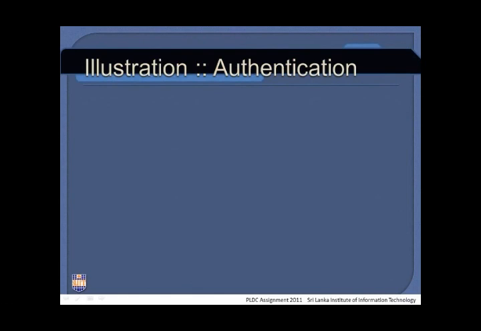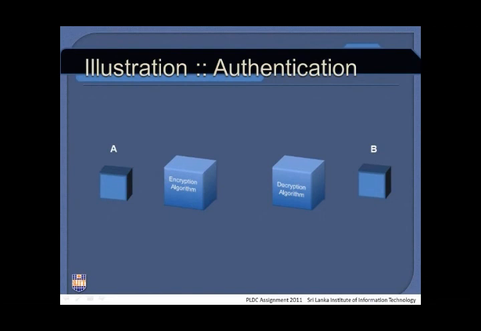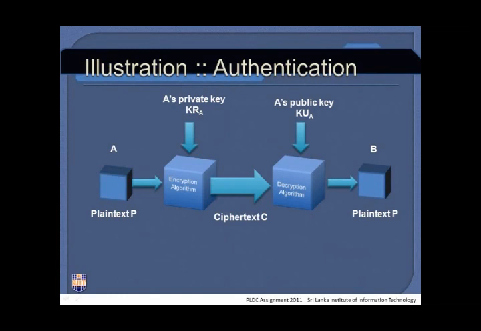With some slight modification in public key cryptography, we can use the same method for authentication also. In authentication, we verify that the person we are talking to is the same exact person. Here in the picture, this scenario is explained. Person A, in order to send the message to B, encrypts the plain text using his own private key and generates the ciphertext. Then from the other end, person B decrypts the message using A's public key, where B would get a meaningful clear message.